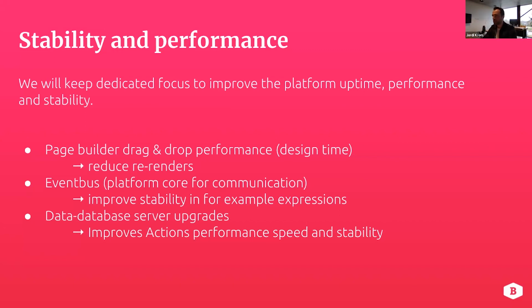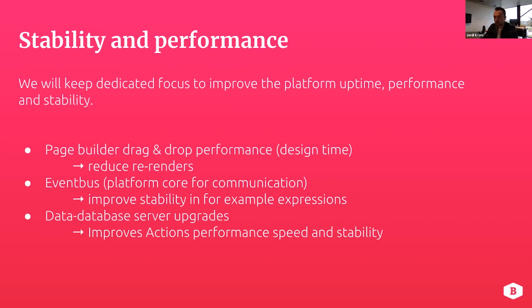The second one sounds a bit technical. So the event bus, that's basically a platform core mechanism to internally communicate within the platform. And we have ideas to improve that, because we have seen that it gave some issues previously. So we're going to make sure that the stability will be better. And then, for example, you could notice that in the expressions.